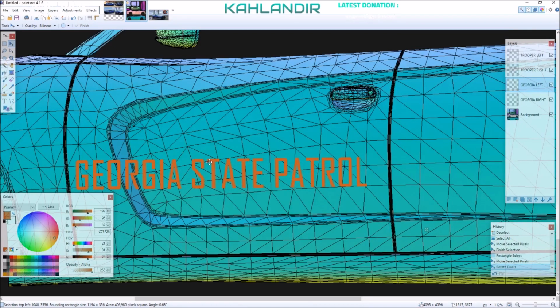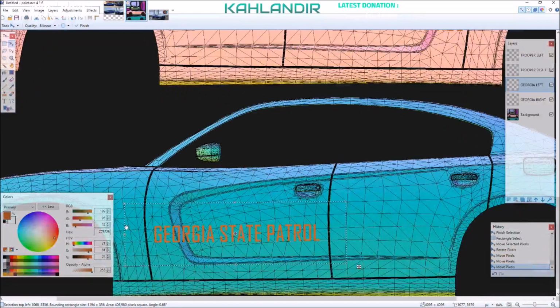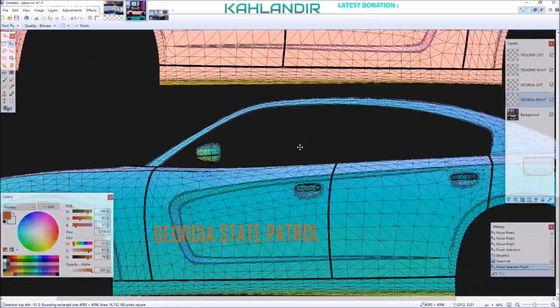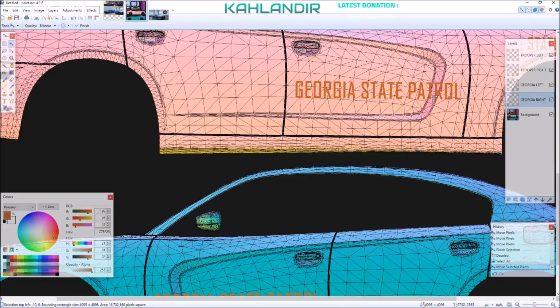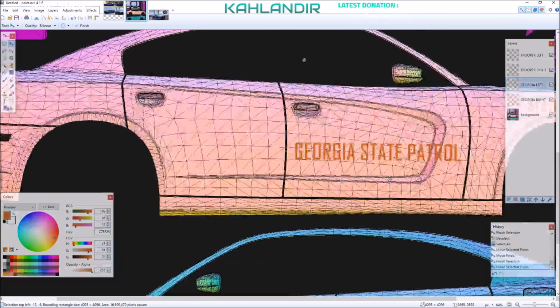And now, like we saw in the last one there, instead of having it line up exactly with that corner, I'm going to bring it back a couple of notches because it's getting a little too close to the front of the door, which could be a couple things. It could be that the text is too large, or in this case, it's just an awkward size thing of text, so we just bring it back another notch. Bring the L to that line, bring the G to this one.